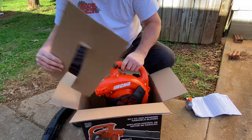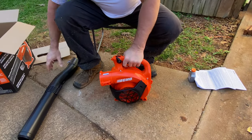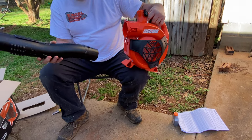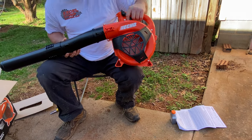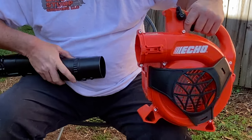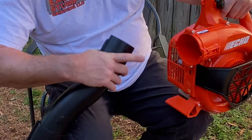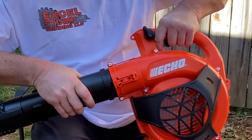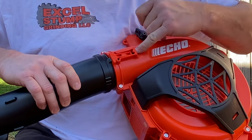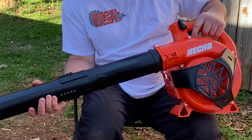Alrighty, let's go ahead and grab the main unit right here. Looks like there's just a couple pieces of paper there. Here's our main unit, folks. Let's see what attaches here — just like that, and it looks like this one snaps in. So there's a quick snap right there where we can unlock this and take the whole tube totally off if we want to. There's a little latch on this side and a straight little notch on that side that fits in this groove. So this is all pretty simple — that should snap in just like so. If you want to release it, you'd probably need a little screwdriver to tab that up and pull it right back out. But I think we're probably okay — probably just like that is exactly all we'll ever need.